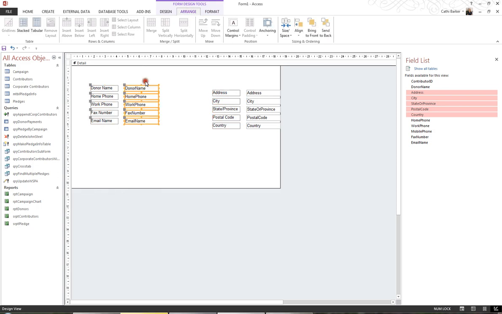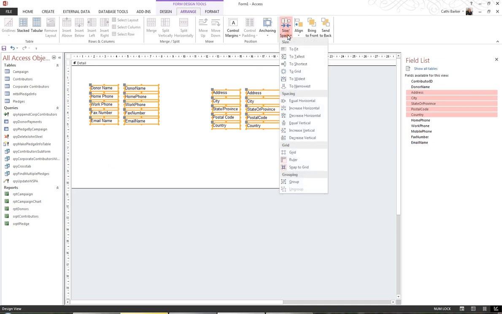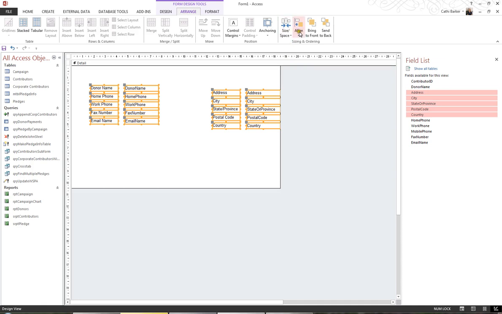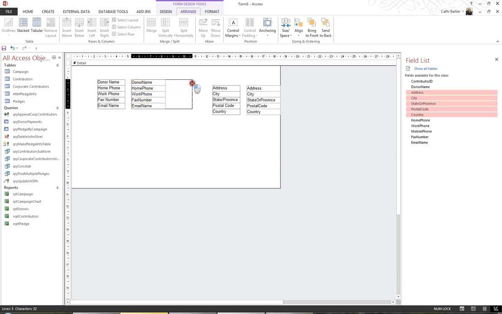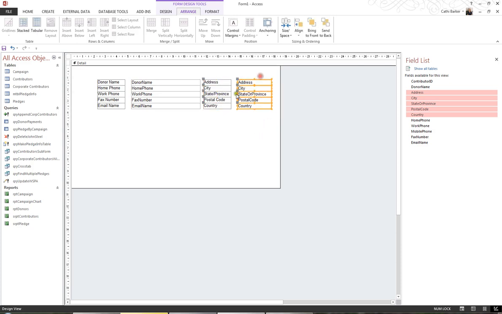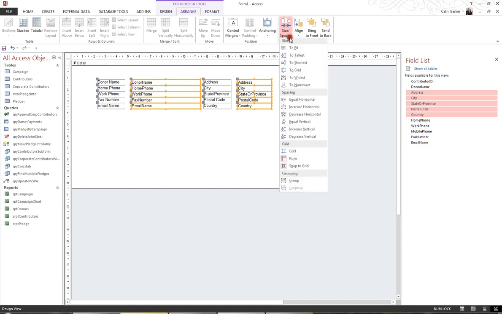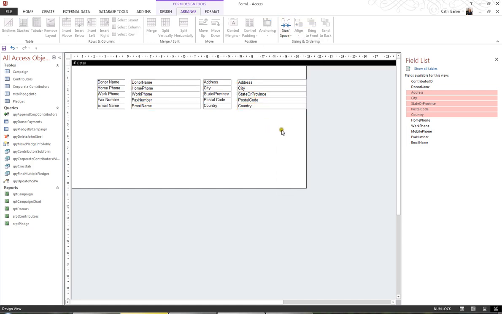I'll now select this group of fields, hold the Shift key and select this group of fields and also size them to the widest. I'll now press Ctrl A and select the whole lot, and I'll make sure that they're all the same height. So I'll size to the tallest and then I'll align to the top. I'll then grab this particular collection of fields, move it about there, bring this in, actually widen that out just so it looks roughly like your notes, and that I'll resize actually to the widest. Alright, so those are the fields that I'm after.